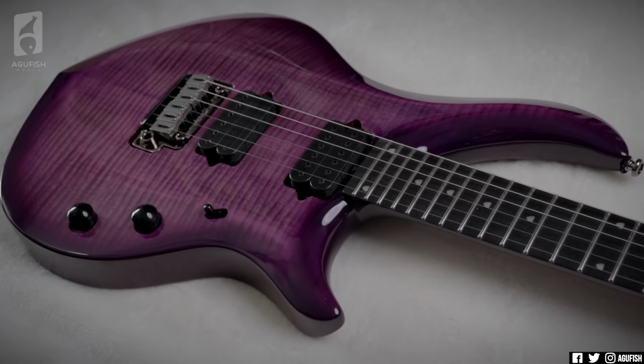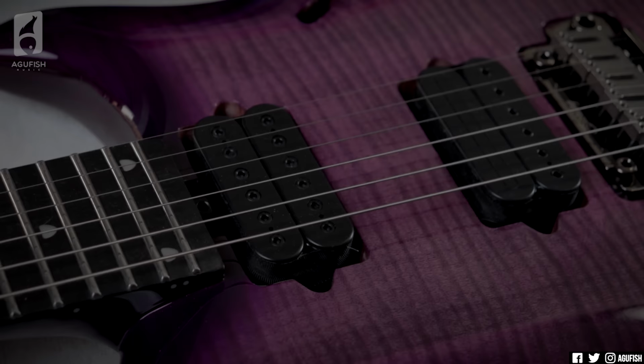For pickups, we're looking at Petrucci's signature DiMarzio set, a Crunch Lab in the bridge, and a Liquifier in the neck. Apparently, this is the first time that the Sterling models have featured proper DiMarzios, so that's a big step up for this model. Here's what everything sounds like running through the dual rec.